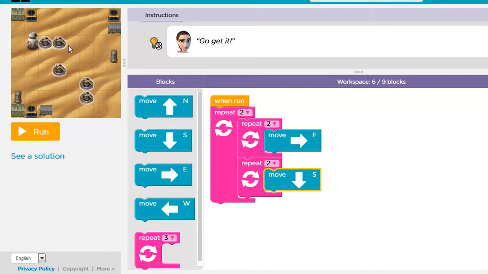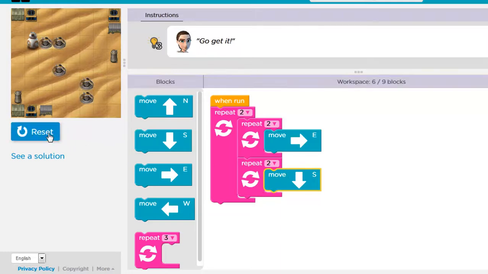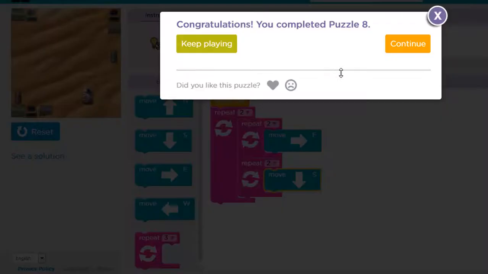Then it takes 2 steps toward the south, and then this repeat block is over, and your control is handed over to the outermost repeat block, and this repeats again, and the whole cycle is repeated again. Let's run this program and see. So in this exercise you have learned how to use nested loops.